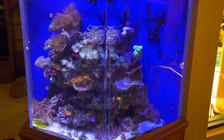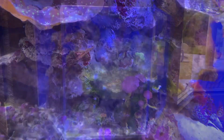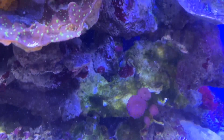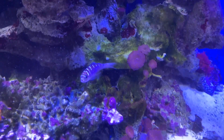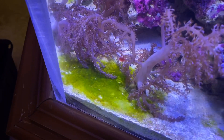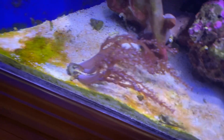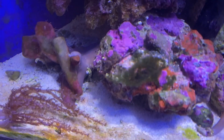So here we are — I got the white lights on right now and yep, I can definitely see some green slime algae. It's not too bad, but there are some pockets in certain areas over here on the rock where there's a lot of detritus, a lot of gunk in there. The rockwork doesn't really breathe — there's not much flow. There's also some hair algae down here on the bottom, and the green slime algae is way worse than the sand, which is a problem. And then back here in the corner there's some more green slime algae and a little bit of diatoms in the sand as well.